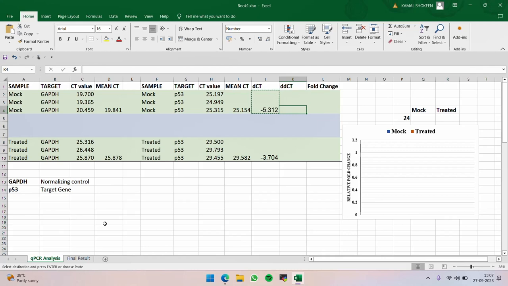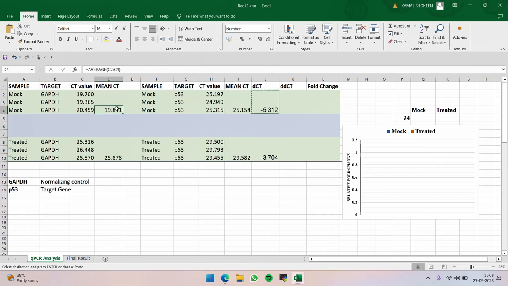So, we want to normalize the expression of all the proteins using GAPDH. See, this GAPDH is, in this case, 19.8, and in the infected one it is 25.8. So you can guess in which of the cells the GAPDH expression is more. Obviously 19.8, but we want to normalize it. In this case P53 is 25, but in the infected one, the GAPDH is 25.8 and this is 29.5. So we can't say if, due to the virus infection, the value of P53 is down regulating or up regulating. Can you guess it? No, we can't say for sure, because in both the cases the GAPDH is different.